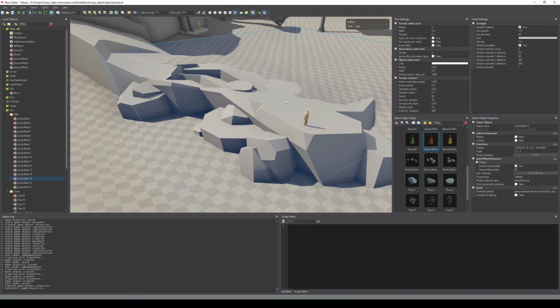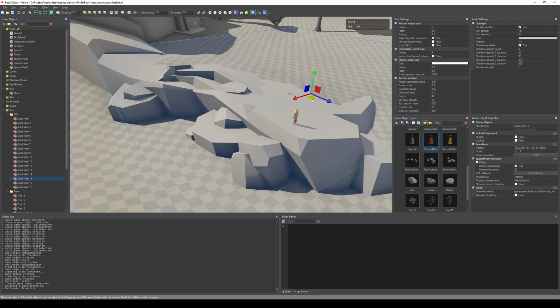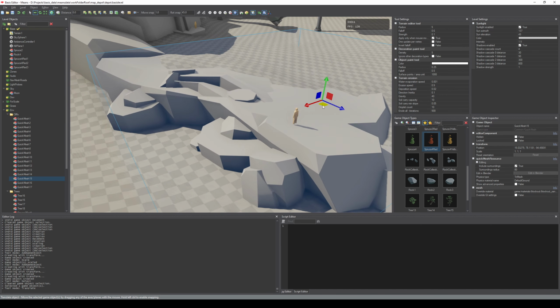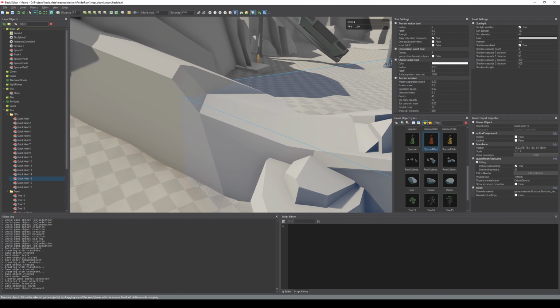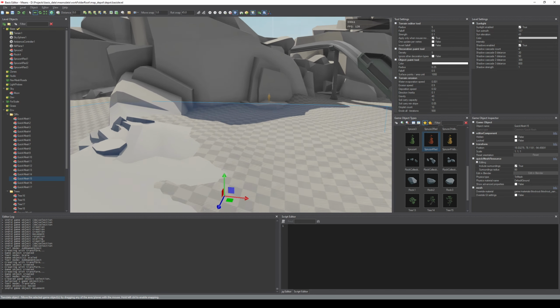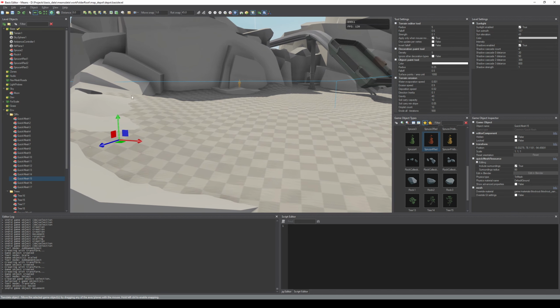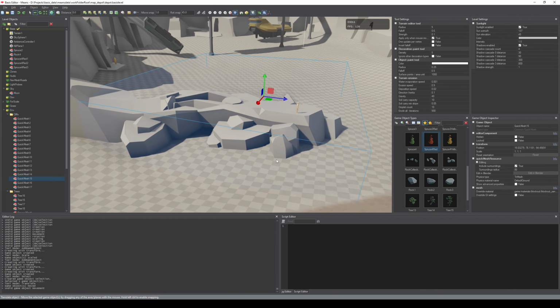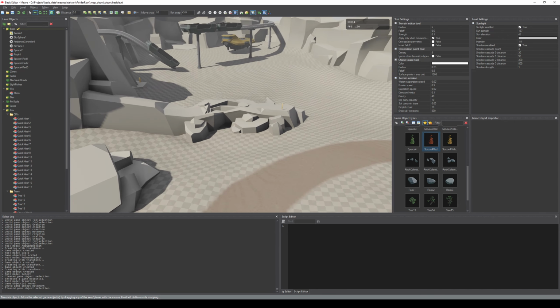Let's take a look at this piece of cliff here. If we move it around a little bit, you can see, okay, that is the mesh that makes up this piece of cliff. A few things. First, it kind of fits onto this next cliff in a very exact way. And it also kind of follows the shape of the terrain here. So it's very clearly modeled for this particular place in the level.